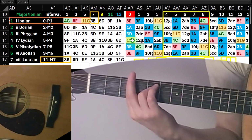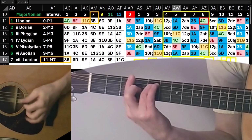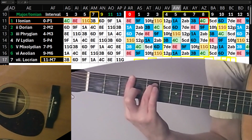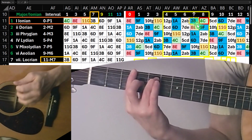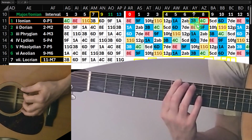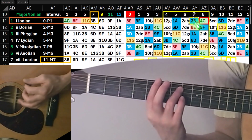The fifth is always going to be this shape, right? Boom, that's C, and then up here, right? You could play the fifth other ways, but that's this common power chord shape. But then what happens when I get to that B? Well, then I have a problem, because you could just not play it, or you could say, oh, I can just play that top note, or put the fourth in it, and then to the C. Or I can realize that it has the minor in it, or I can even keep the shape the same.